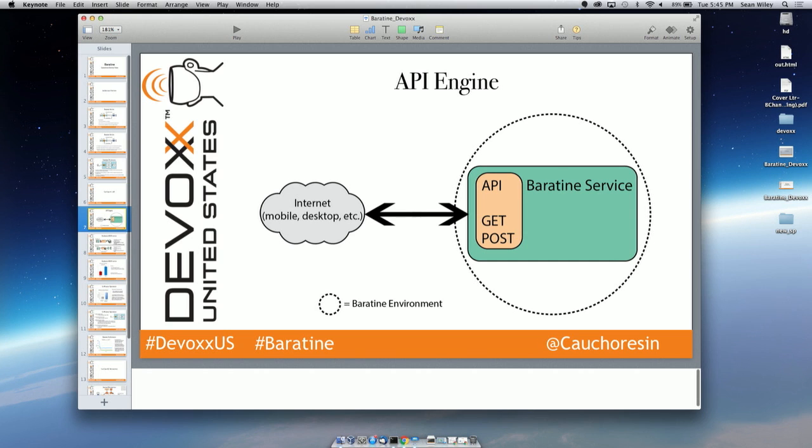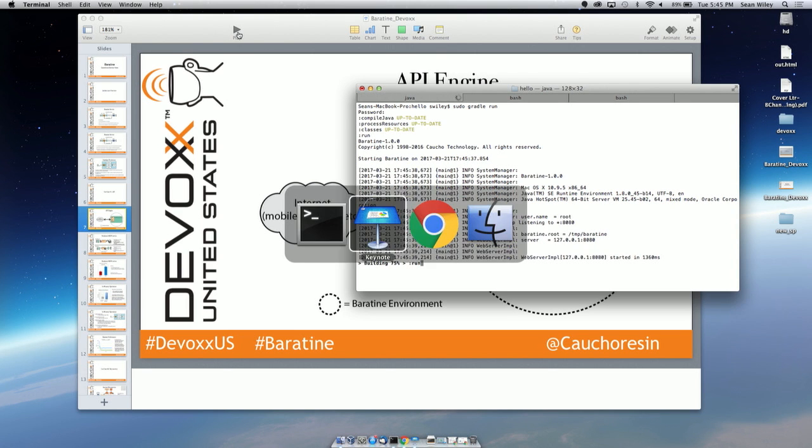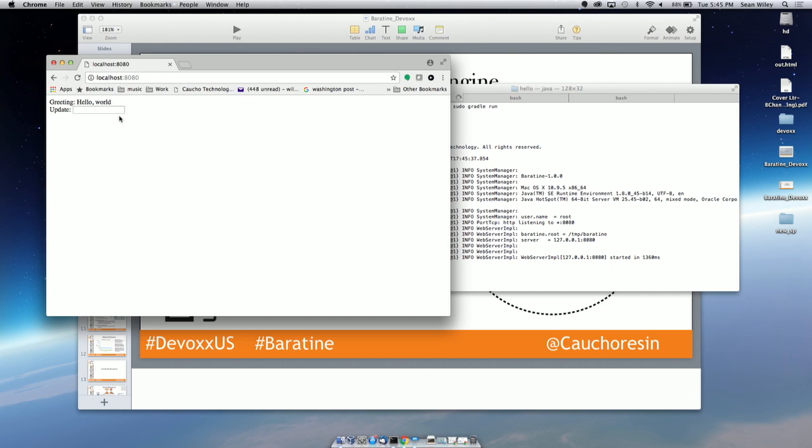So to finalize this point and go over it a little more clearly, I have an application. It's a simple REST service here. So Baratine's now up and running. I can go to port 8080 where it is running, and what we can see now is that this is a REST service.